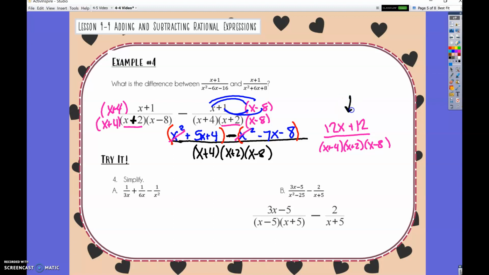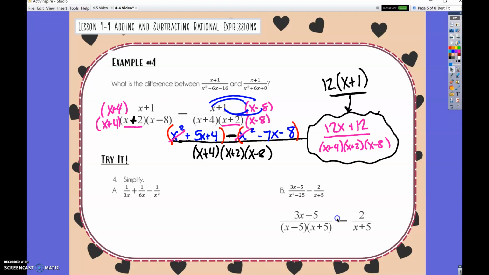But notice at the top, again, we love to factor. You can actually take a 12 out of that term. You would write it as 12 times x plus 1. You can write either this factored term or this one because it doesn't really matter in this case since there's no denominator of an x plus 1. But if we had a factor of x plus 1 in our denominator, it would continue to reduce. So you can leave the 12 times x plus 1 or 12x plus 12. Either way, we don't have to simplify anymore on this one.